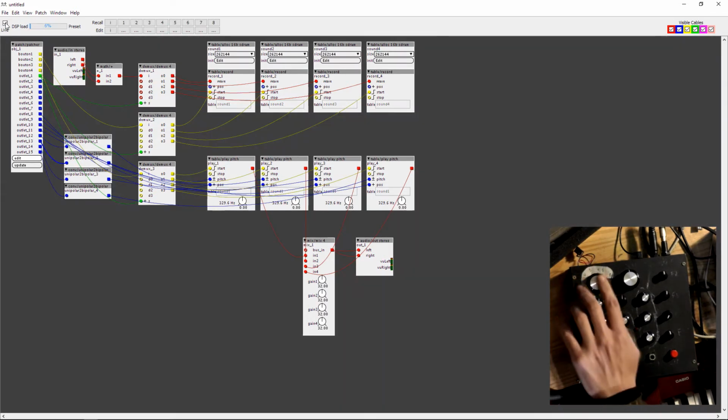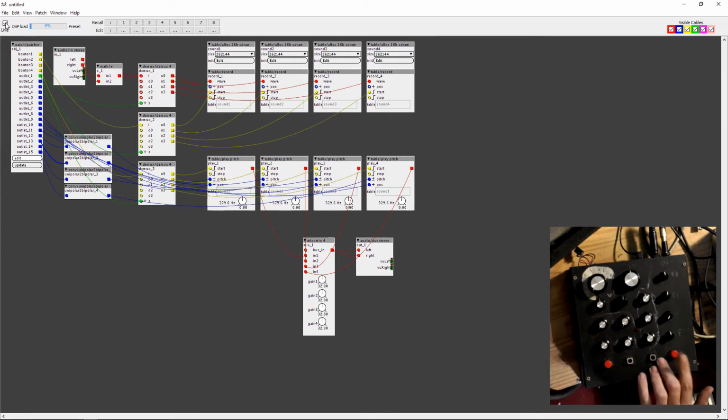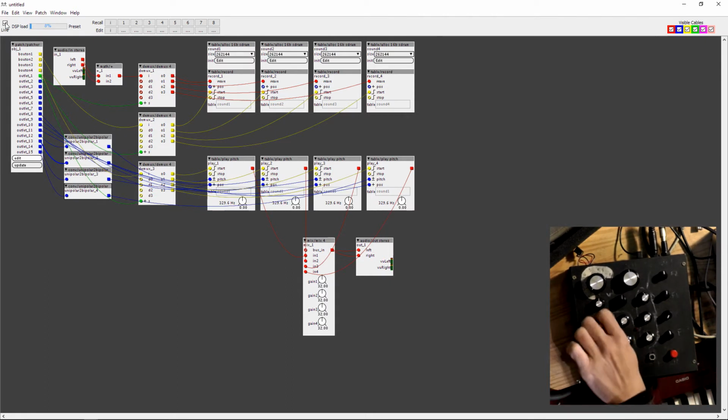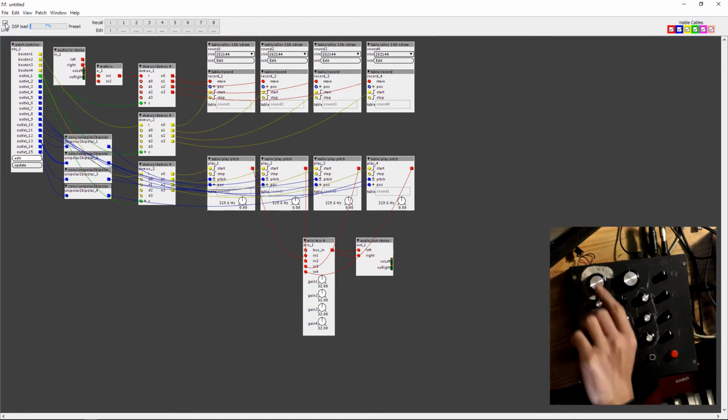So let's first sample here, and I'm going to talk in the microphone. Okay, so this works. Let's do the second one. And then the third one.